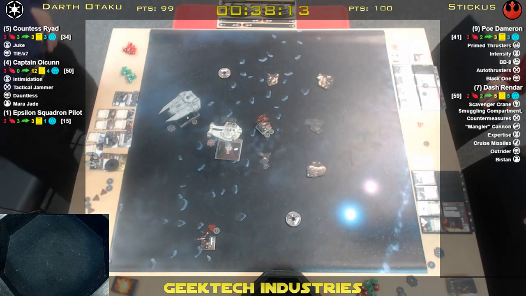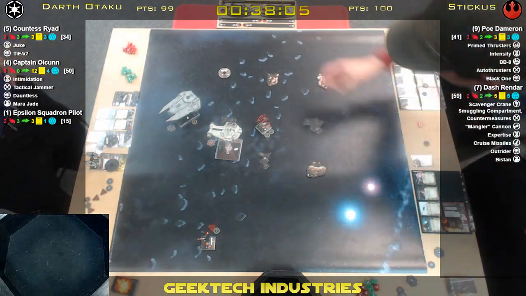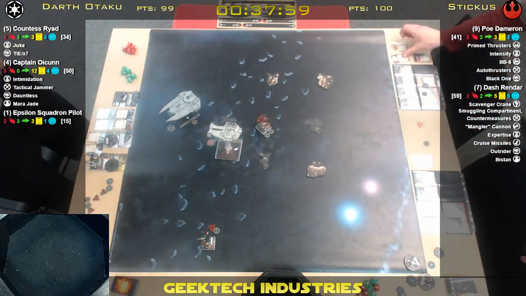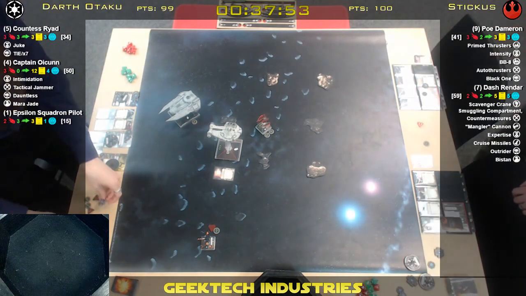I was not close enough to Dash to get rid of the target lock, because it's range 1. Yep, that's true. I never got close enough to Dash. Well, he's got countermeasures, so. He does. So, take off his own target lock. There's end of activation. Start of combat, I'm going to pop the countermeasures, which is going to clear that target lock. And then I will roll an extra defense die this round.